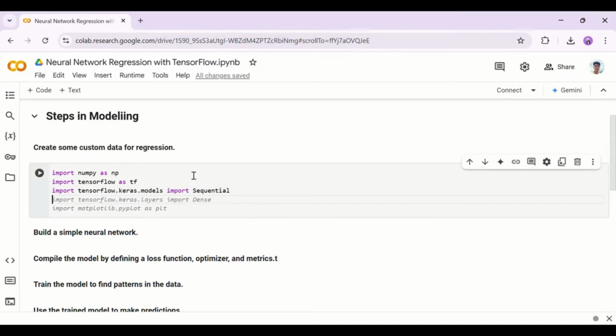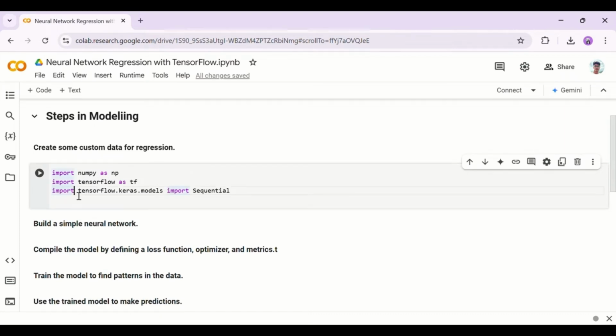Okay, it's not import, it would be from. And next, again, from tensorflow.keras.layers, I'll import Dense.